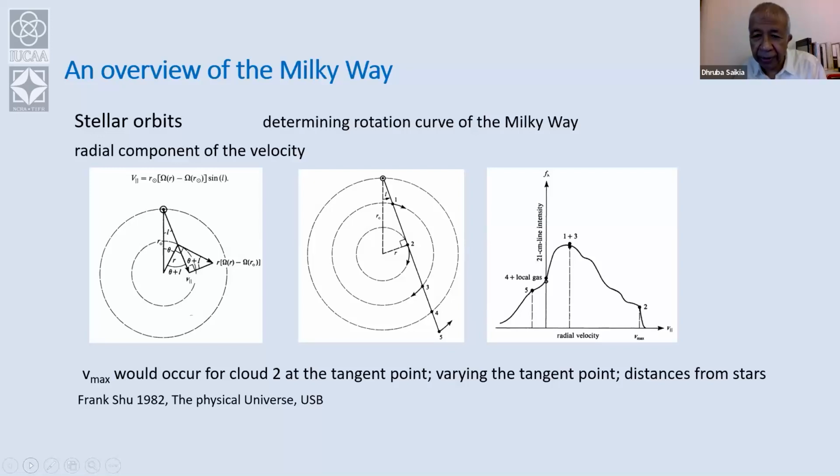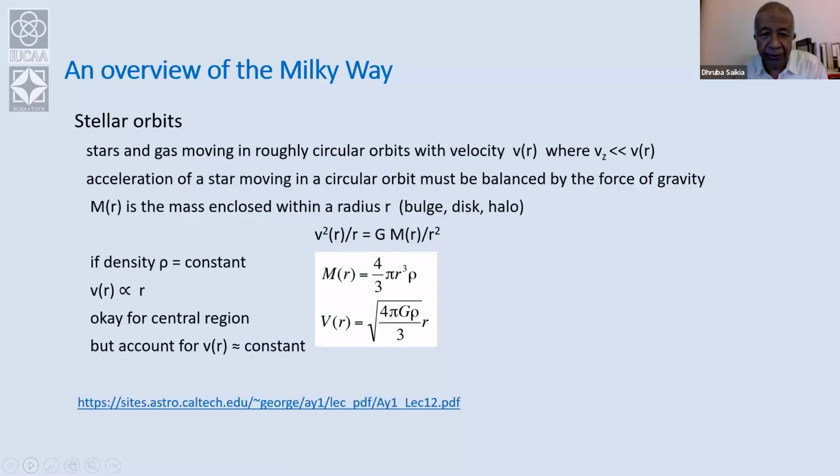Because where there is more hydrogen, you will also get a larger intensity. From the velocity, you can try and model a map of it. But to get accurate distances, the gold standard is astrometry, which Gaia is doing, but there are all kinds of secondary calibrators from which you can estimate distances. Vishal and Balchan talked to you about how the electron density is used to measure pulsar distances from the dispersion measure. But if you had accurate distances to the objects, then you could also reverse the problem and look at how the electron density is distributed. So these are all processes which go towards getting a deeper understanding of our galaxy.